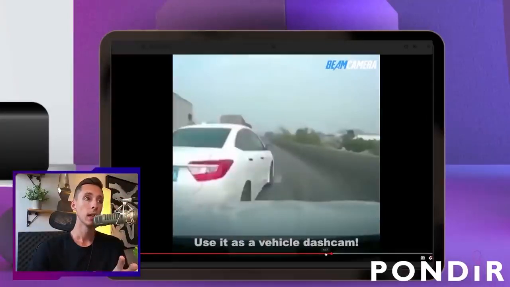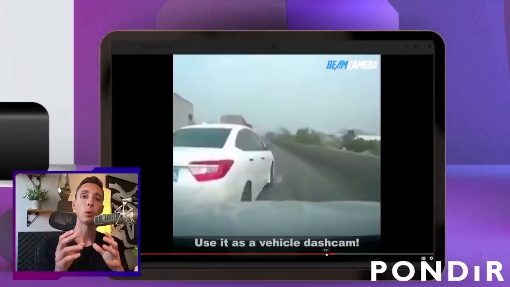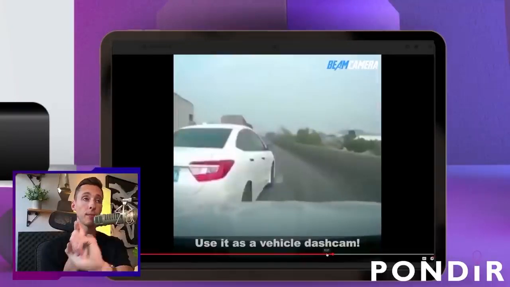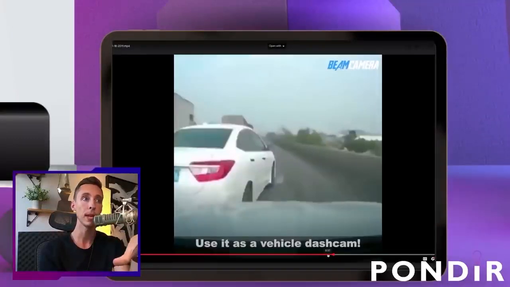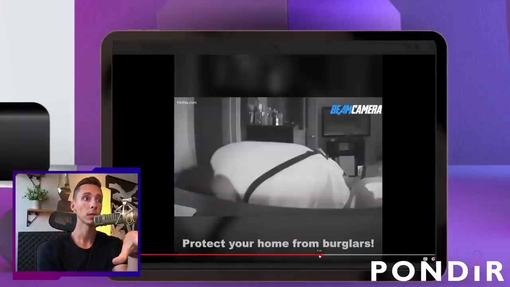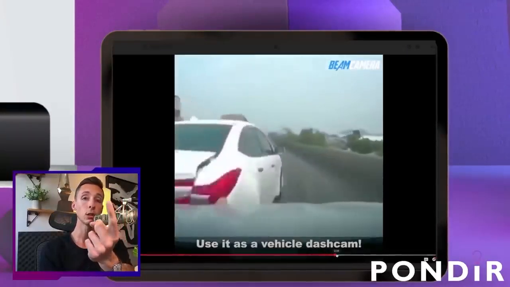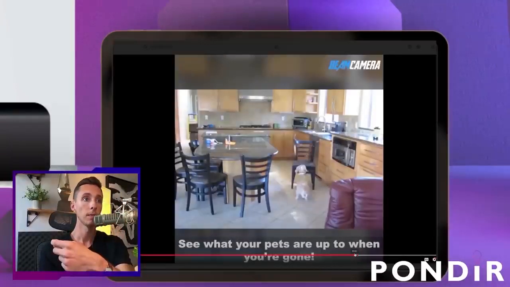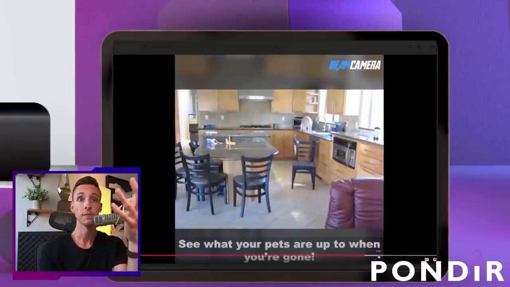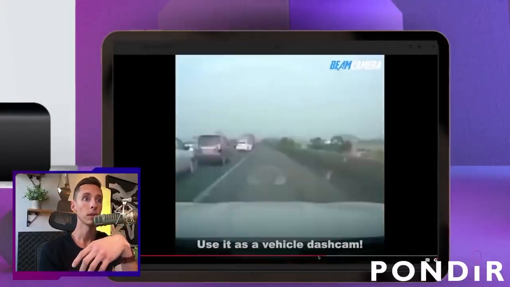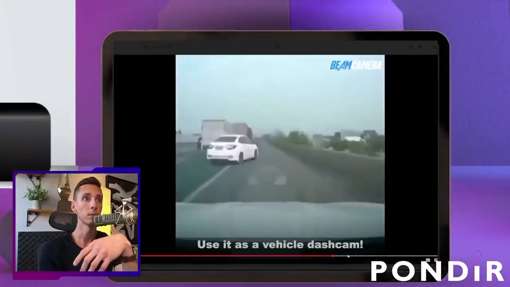And then the one way that I wanted to differentiate from all my competitors was, since it was portable, I was like, wait, I can also use this. I can angle this for people that have a car who want a dash cam, pet owners, or people with kids. So it's not only a security camera, and I can reach a big group of people. So you'll see protect your home from burglary, angle number 1. Use it as a vehicle dash cam, angle number 2. See what your pets are up to when you're gone, for pet owners. And then I think I had the one for the kids back in here somewhere.